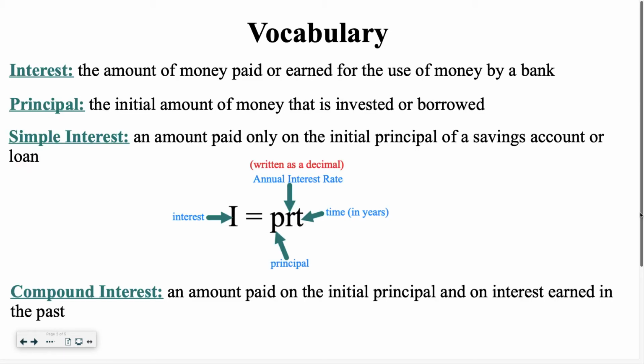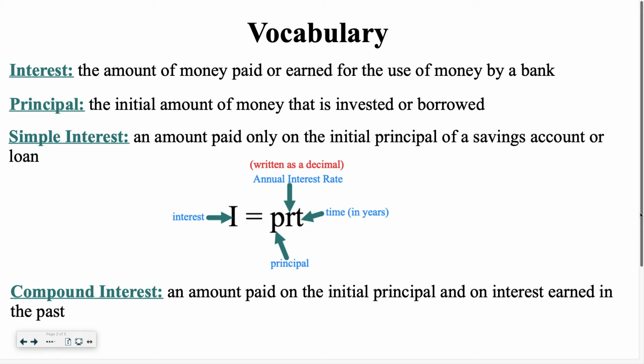So we have some new vocab with this section, and it's not often that I ask you to please write down your vocab, but this is a section that you really need to know these words. I will not be able to tell you when you're taking your test what the interest is, what principal is, what a simple interest formula is, the compound interest formula. I won't be able to answer any of those questions. This is something you need to study and practice before your test, okay?